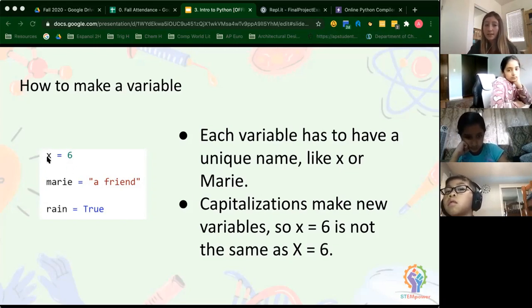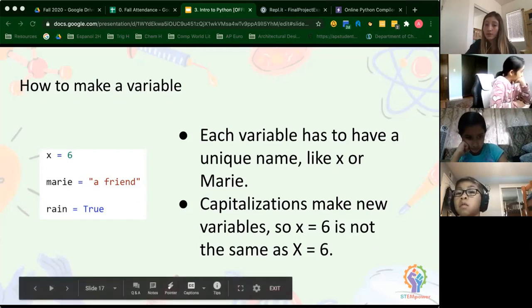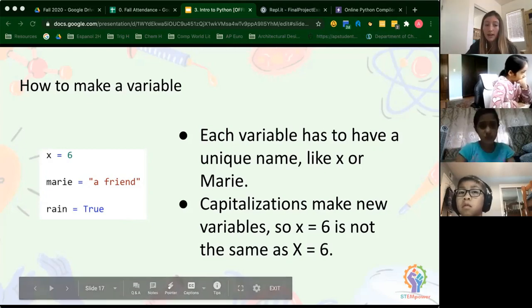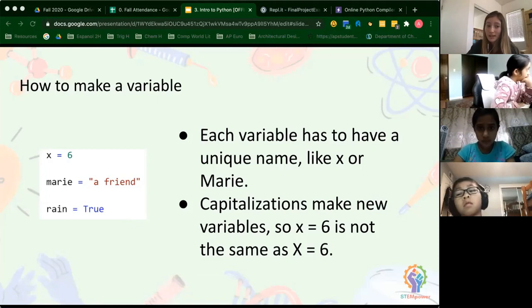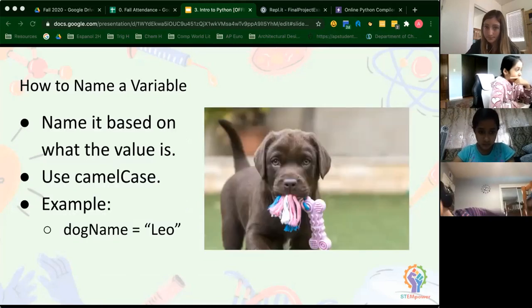So here, the x variable is equal to 6. The Mary variable is equal to the text a friend, and the rain variable is equal to the true statement. There's a lot going on here, but just keep in mind that variables can pretty much be named anything, but also make sure you keep them one word, and that capitalizations make variables different.